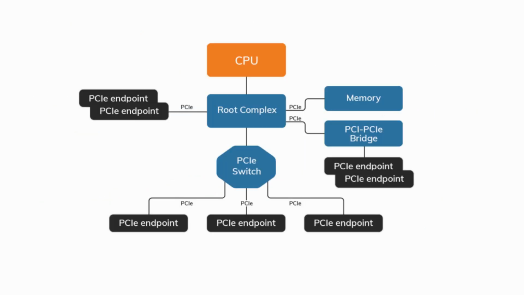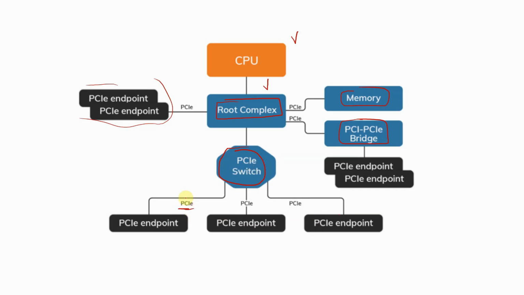First of all, let us see the architecture of my PCIe, where I'm going to have a CPU, which is connected to a root complex. The root complex is going to connect with the memory interface, the PCI to PCI bridge and the PCI endpoint using these PCIe lanes. And I'm going to have something known as a switch over here. So what is the switch going to do? It is going to connect multiple PCIe endpoints, that is, my actual devices using the PCIe interface.